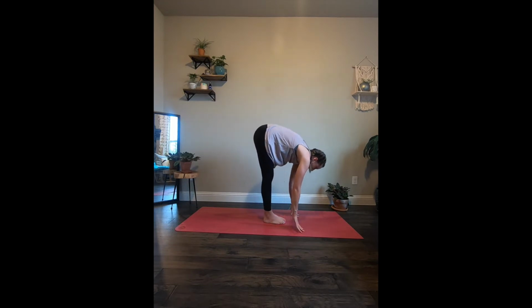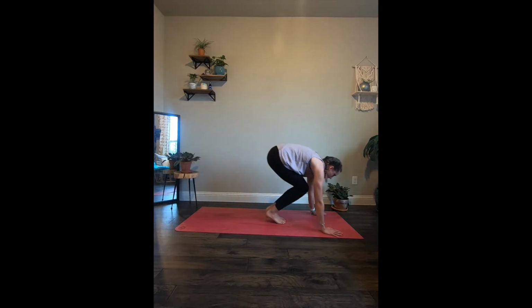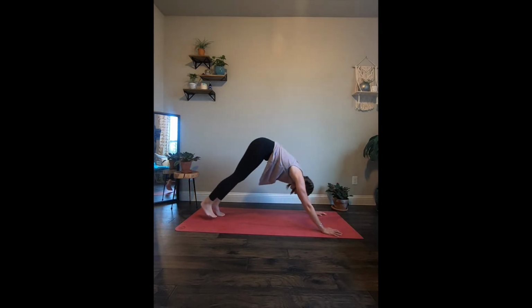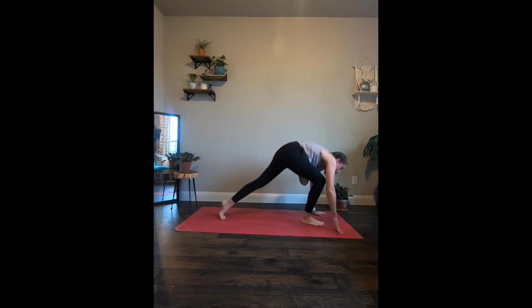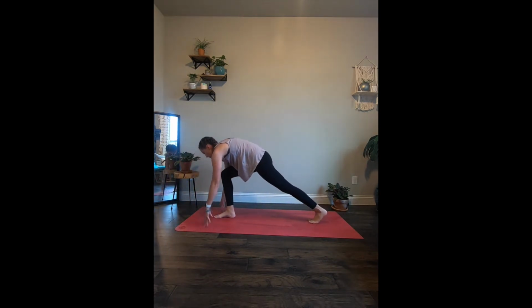And let's take an inhale, halfway lift. Exhale, let's step or float it back, bringing it in high to low plank. Inhale to up facing dog. Exhale, down facing dog. Let's take that right leg, bring it up towards the ceiling, bend that right knee, open the hip. And the right leg comes in between the hands. Staying down for a low lunge, let's rise it up.